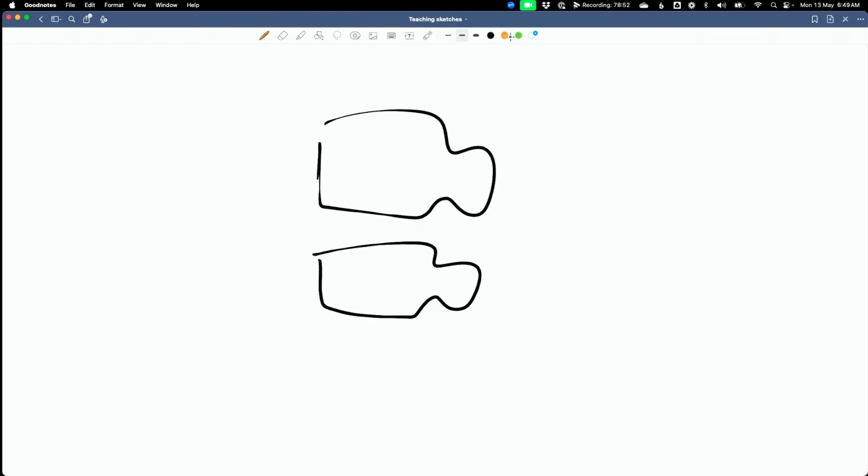So a disc bulge is where you have your vertebrae, and here's a normal disc. The disc is the same width as the vertebrae. In a disc bulge, the disc protrudes beyond or extends beyond the margins of the vertebrae. So the disc is wider than the vertebrae. That's the definition of disc bulge.